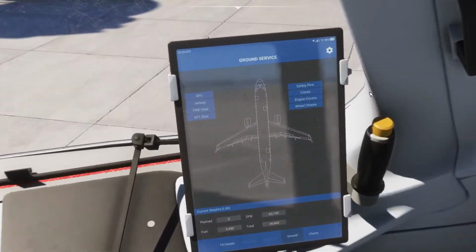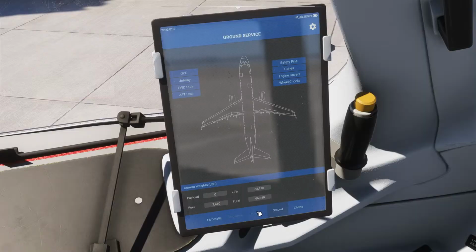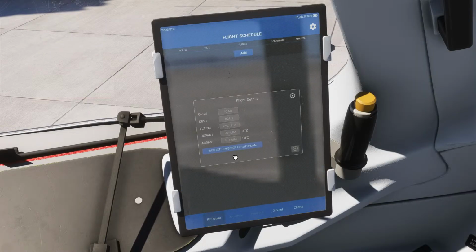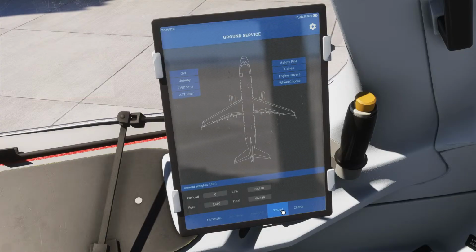Okay, so first things first, I've got the SimBrief flight details. I don't know how it's going to work, so we'll find out as we go. So import from SimBrief, and it's pulled the flight in at least. Whether that means it will appear in the FMS is a different matter entirely. But at least we've got the basics in here, though, hey? This is if you wanted to do it yourself, I guess. Anyway, we pulled the data in. Doesn't seem to do anything down here, which is interesting. We'll leave that on the ground page then for the moment.